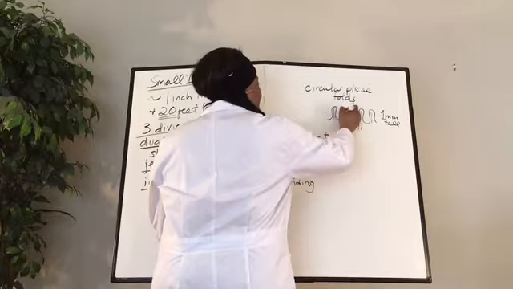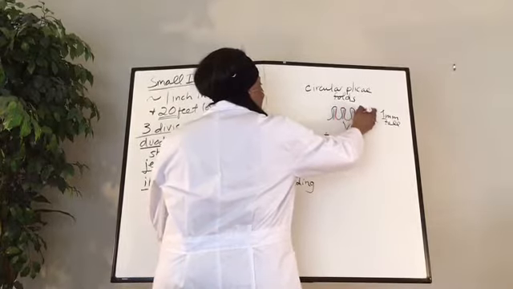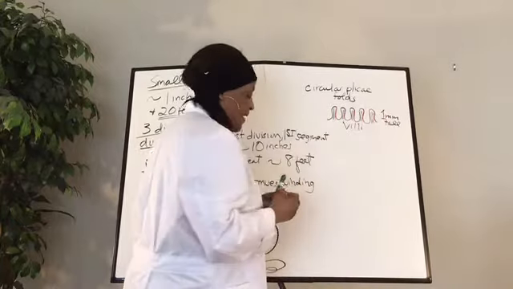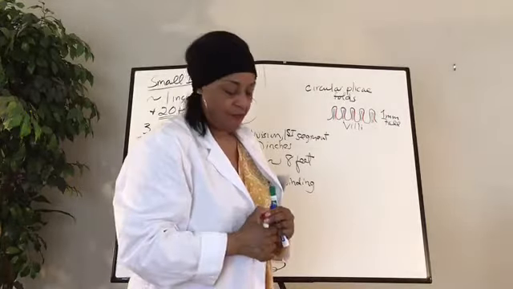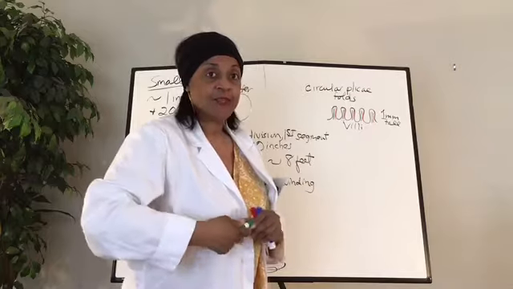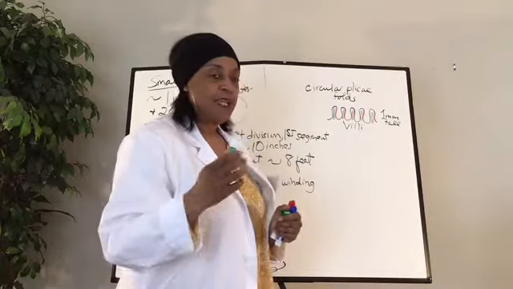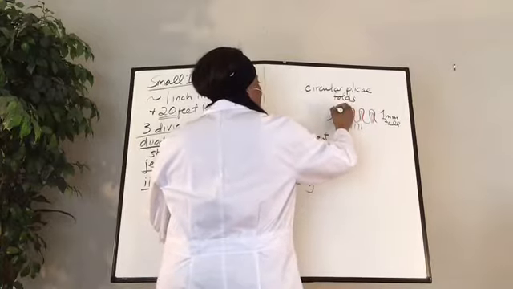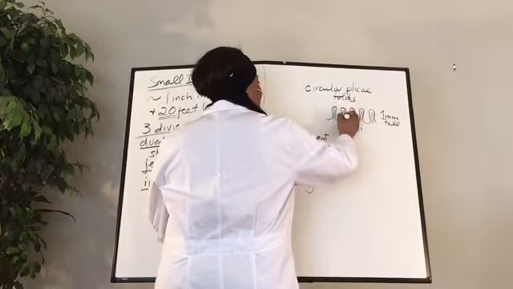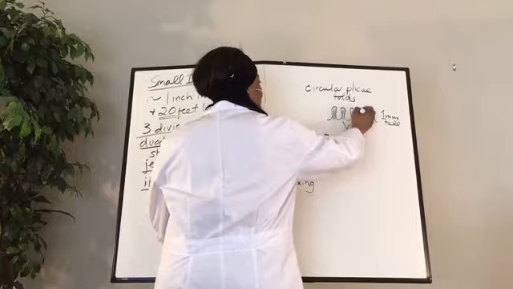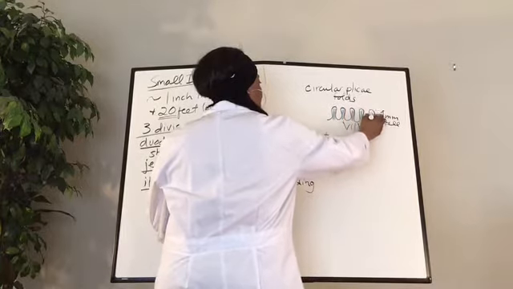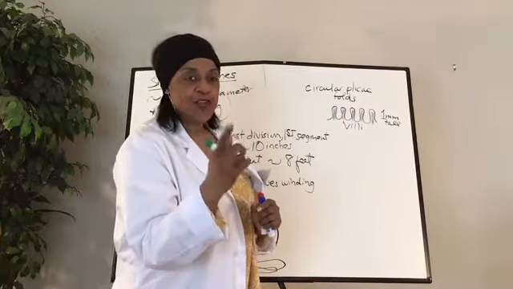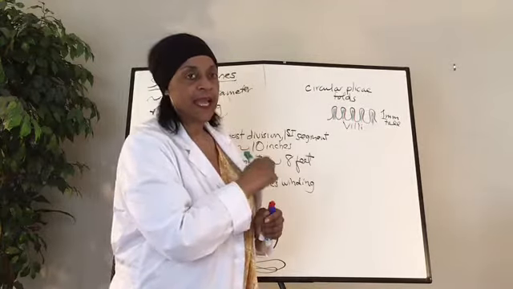Let's see if I can put all three of these things in here. Kind of narrow. And then it has a lymphatic system as well, lymph tissue known as a lacteal. So I'm just going to try to squeeze in the little lacteals in here so that you can know that they're in there. Three things: a blood supply, venule, arteriole, and lacteal.